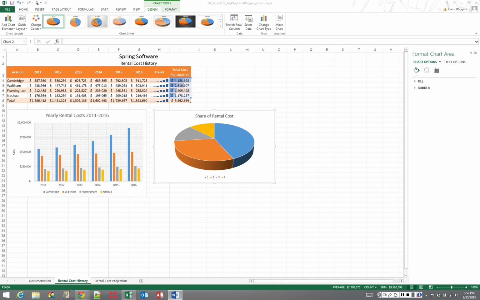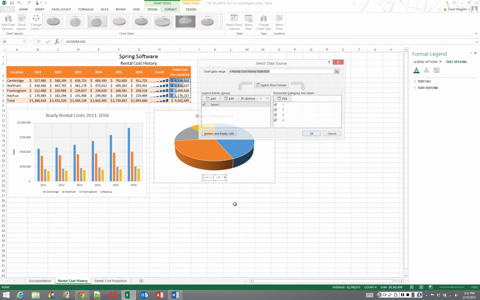In the 3D pie chart, modify the legend labels to use the label text from A4 to A7. So we want to change our legend. So if you click on the legend itself, then right click on it and say Format Legend, and you get this dialog box, and that gives us position, and that's not giving me the data. I'm sorry, it's not Format Legend, it's Select Data. So we're going to say Select Data.